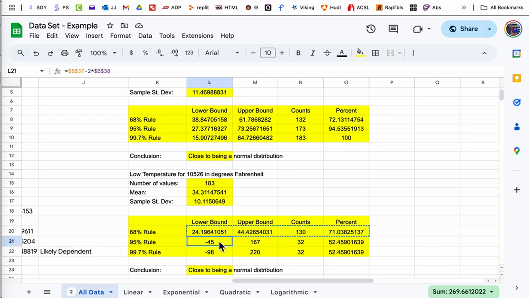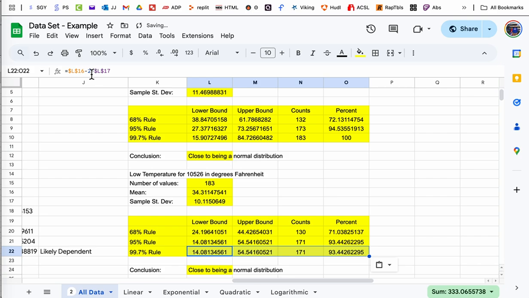So same idea, just go down the line here and incorporate the multiplication 2 times, same idea here, 2 times, then do it again for the third, the 99.7 part. So this one is going to be 3 times.